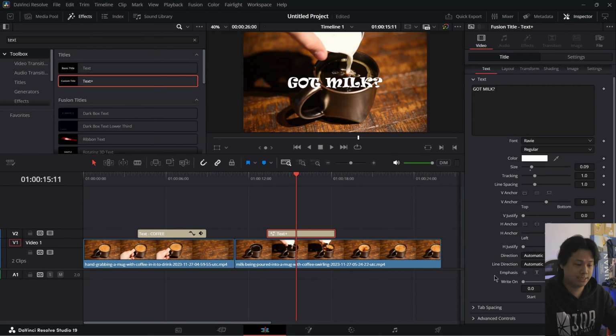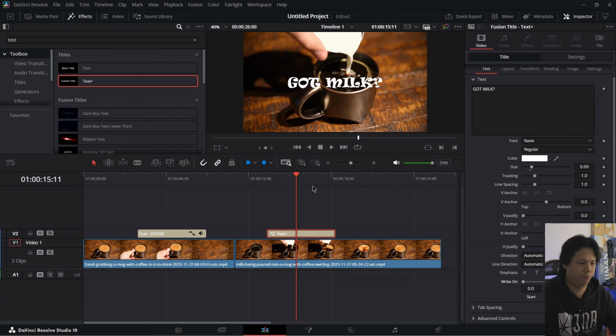So Text Plus has these special template effects, or built-in effects. When you use this Write On, you can adjust it and you can see what it's doing. It's actually mimicking the typing effect.